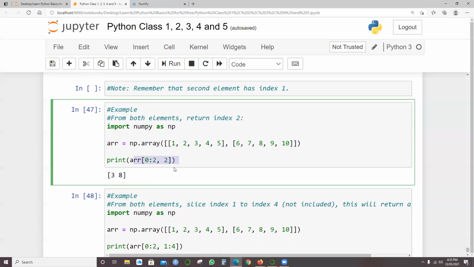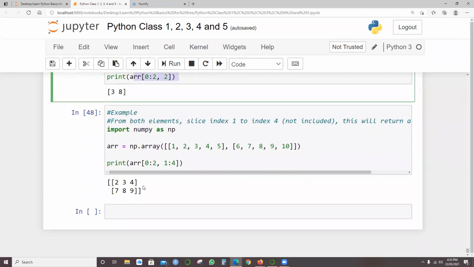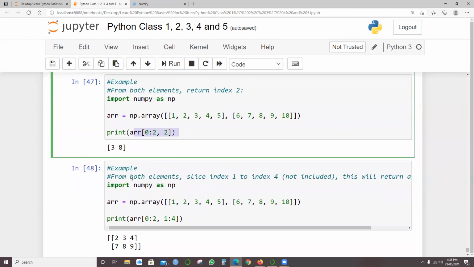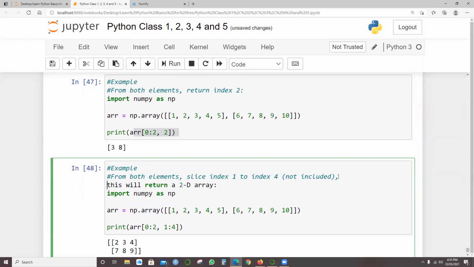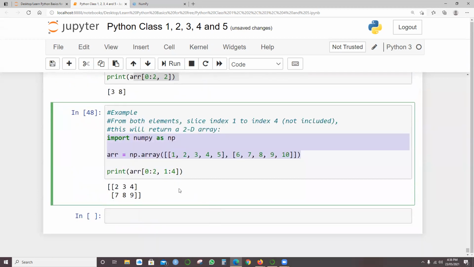The last but not the least example: from both the elements, slice index 1 to index 4, not including 4. So this will return 2D arrays. It's the same concept of 2D arrays, but this time I want to print the elements 2, 3, 4 and also the elements 7, 8, 9.